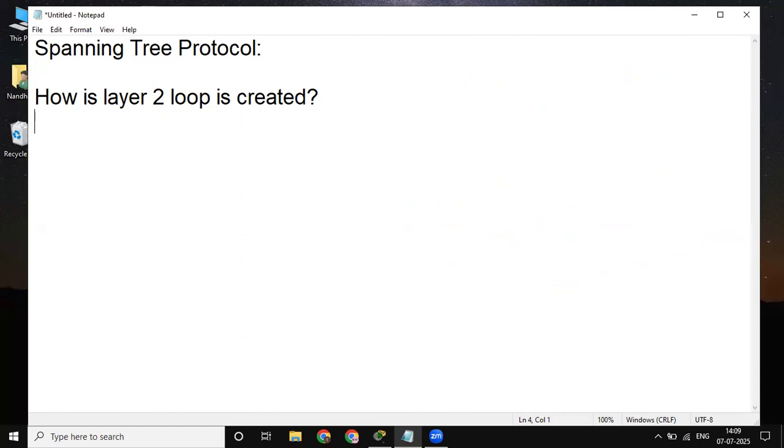STP avoids loop among switches by disabling all alternate paths towards root switch.